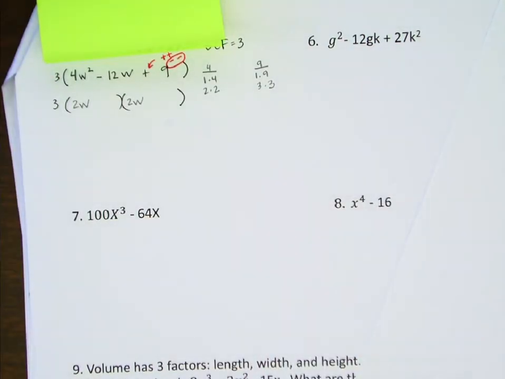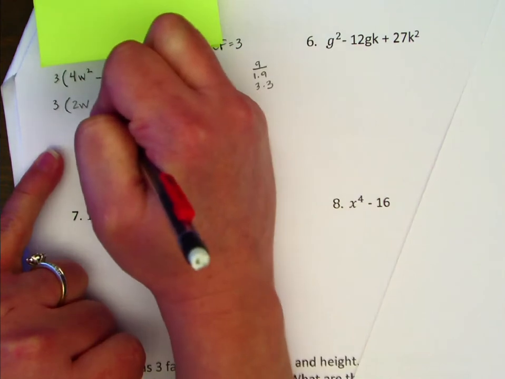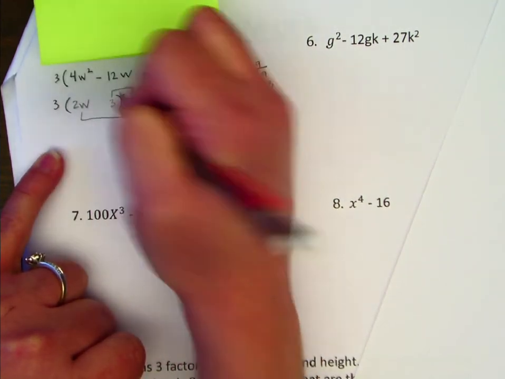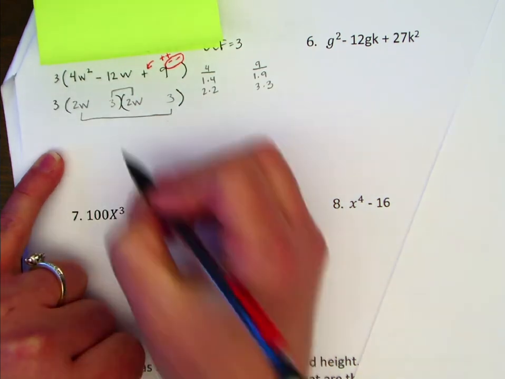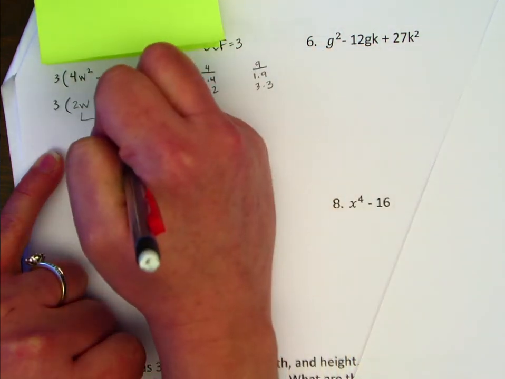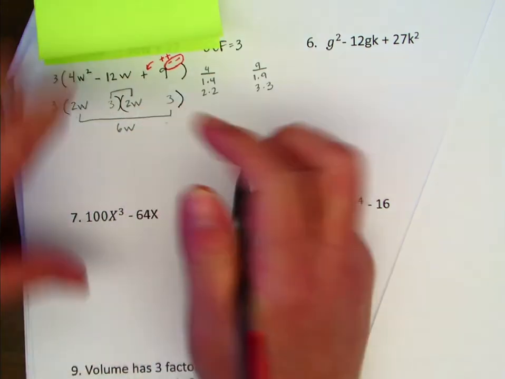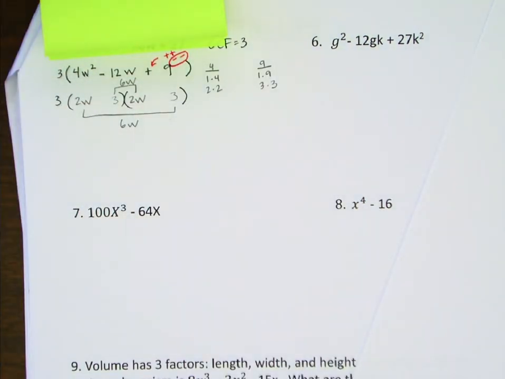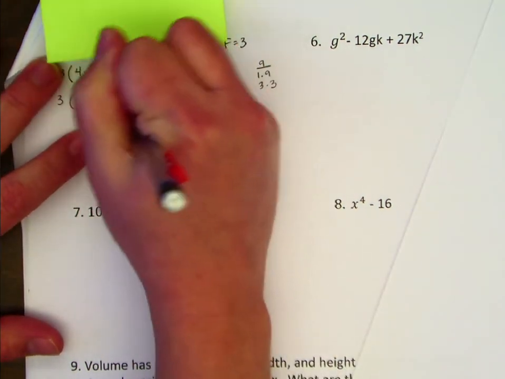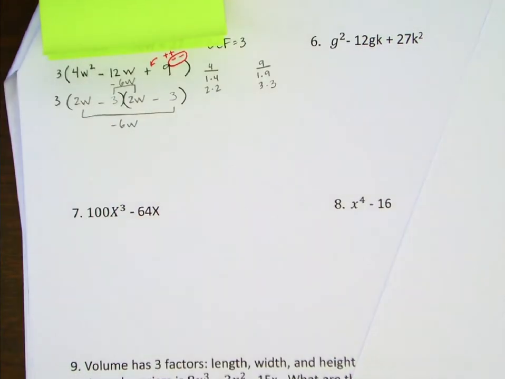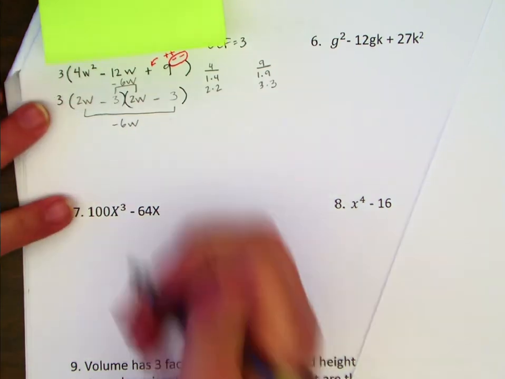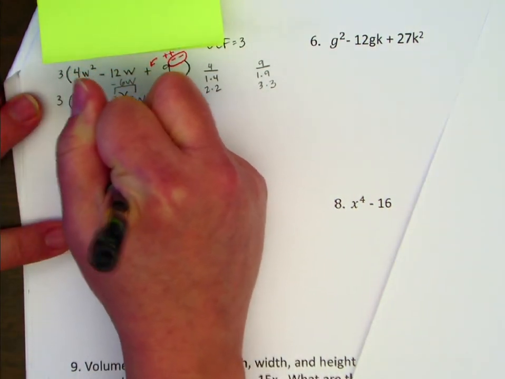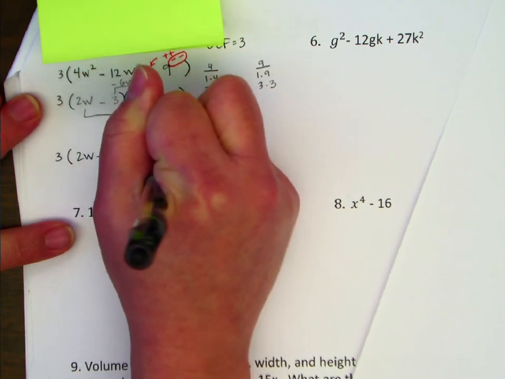Okay, so we're going to try 2 and 2 and 3 and 3. And then we're going to check it with the brackets, and we're going to see if we can get to 12, because that's our middle term now. So 2 times 3 is 6, so that's 6w. 3 times 2 is 6, so that's 6. Ooh, if I add those up, I get 12, right? But they both have to be negative. Negative, negative, negative, negative. Hey, look at that. First check works out. Fantastic. And that's the answer.